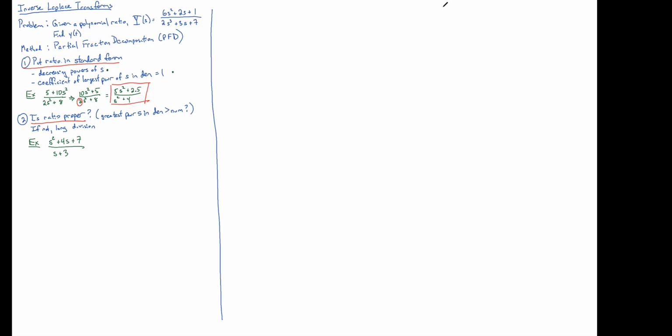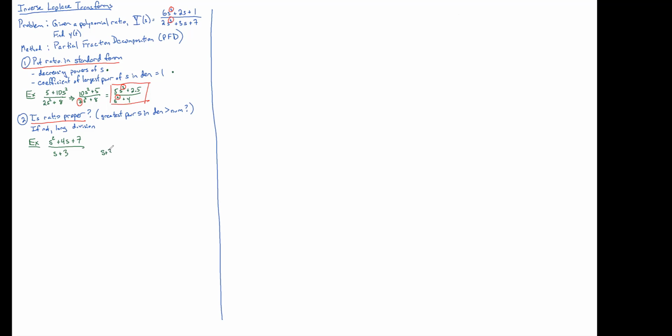Just to give a few more examples of proper ratio: this is squared, this is squared. So although it's in the standard form, it's not a proper fraction. This is 2, this is 3. 3 is not less than 2, so this is not a proper fraction either. Same problem we have here. The 2 is greater than the 1, so it's not a proper fraction. So we're going to have to divide.